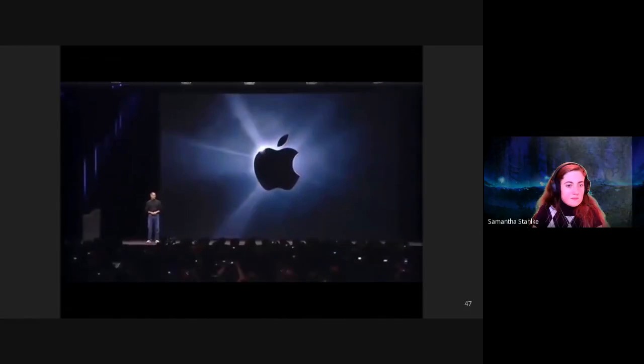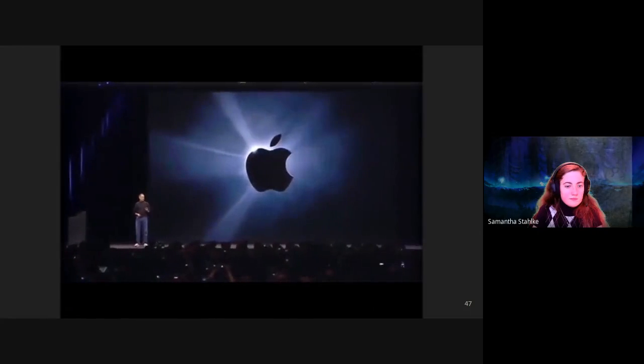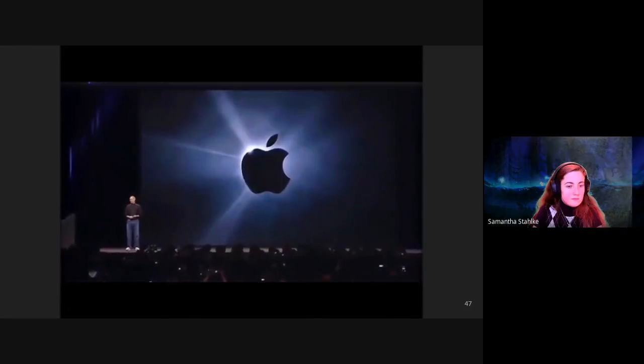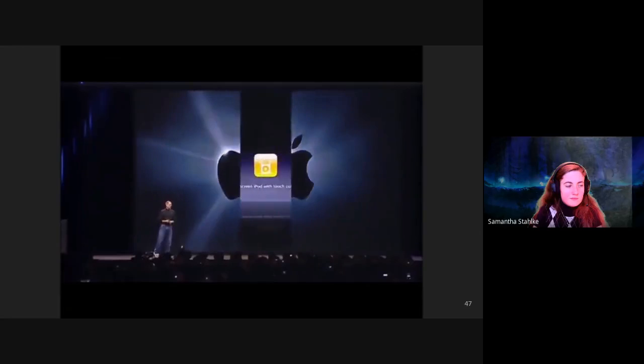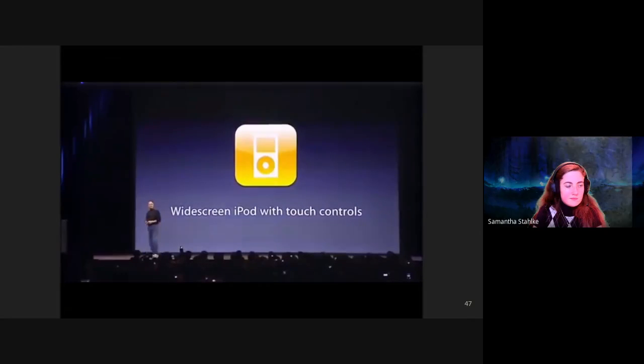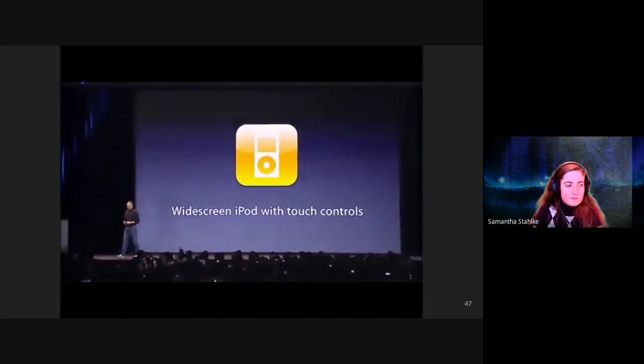We're introducing three revolutionary products of this class. The first one is a widescreen iPod with touch controls.